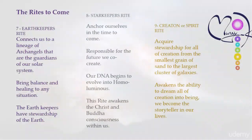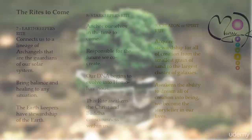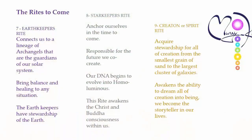The last of the rites is the creation rite or the spirit rite. With this rite, we understand that we have responsibility for all of our life and that we bring into creation the life that we live. We have responsibility for everything from the smallest grain of sand to the largest cluster of galaxies. We are the custodians and we are to treat our life and our planet with the greatest amount of love and respect.